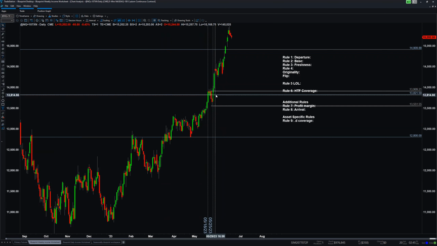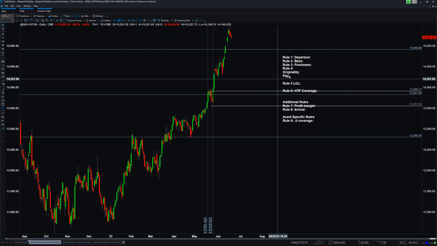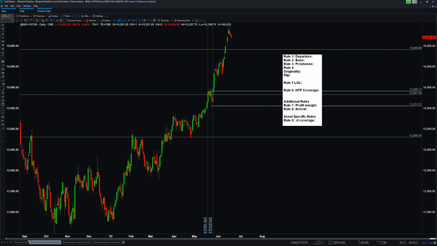And my level, what I like about it is it's borderline low, right? It's borderline low. Now, what do I not like about it? I do not like about it, without even testing the rules now, that my proximal again is up here and I have a gap just below that proximal. But let's talk about this within the rules.